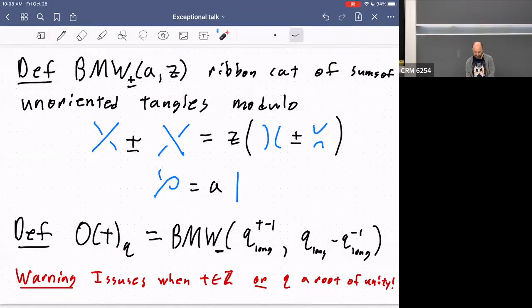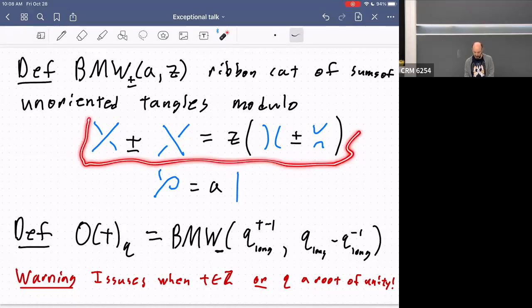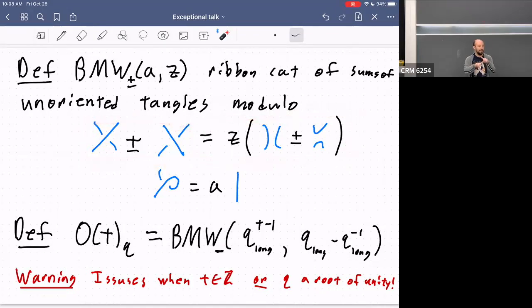Why should it be the minus sign? Well, as q goes to one, it should become symmetric. And that is well-behaved for this relation with the minus sign, so that the crossing is becoming close to being equal to the other crossing as z becomes small. So you take BMW with the minus sign, and you make the right change of variables. Here I've written q_long. There's an annoying thing in defining quantum groups, that the commutation relations involve a power of some q, and the power is different depending upon whether you're a short root or a long root. By q_long, I mean the power of q that you would assign to a long root, which is maybe q or maybe not q, depending on your conventions; it's like q or q squared.